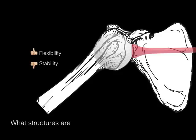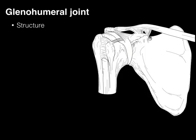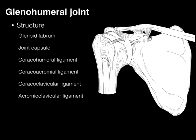So this begs the question, what structures are in place to help stabilize this glenohumeral joint? Well, the following structures do that. The glenoid labrum, joint capsule, and those four ligaments getting their names for the bones that they articulate with. So let's go through each of these one by one.